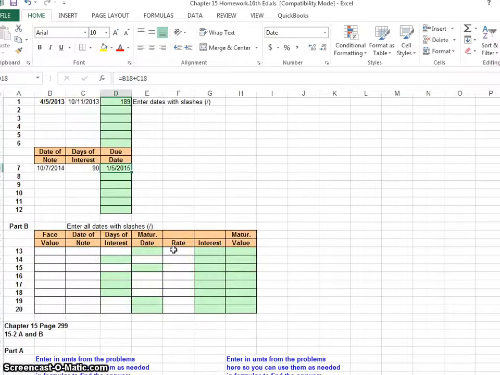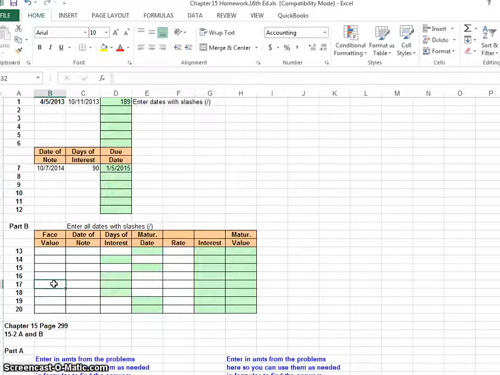On the next section on page 298, there's a number of different answers that you have to find in each section here. So we'll go ahead and do one. And please be sure to read the directions carefully, because some of these problems use a 360-day year for calculating interest, and others use a 365. When you get to problem number 17, you'll be asked to start using 365 as your number of days in a year. So let's go ahead and do number 17 together.